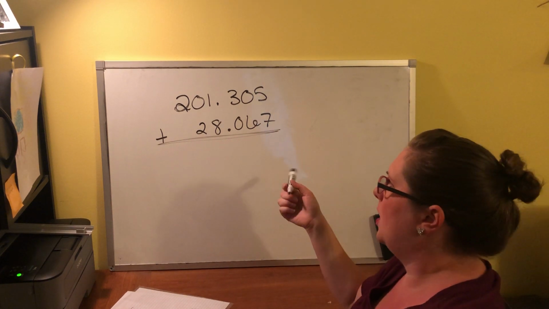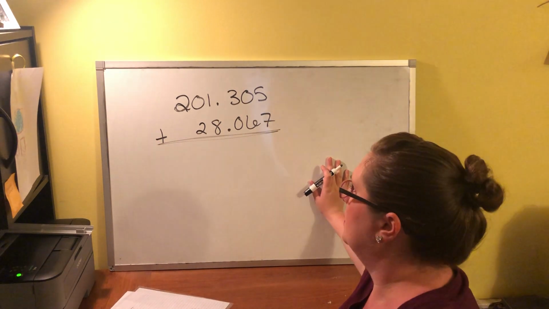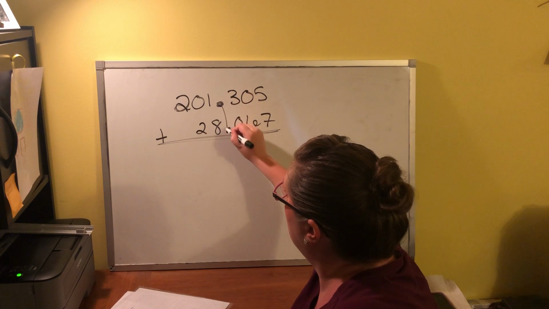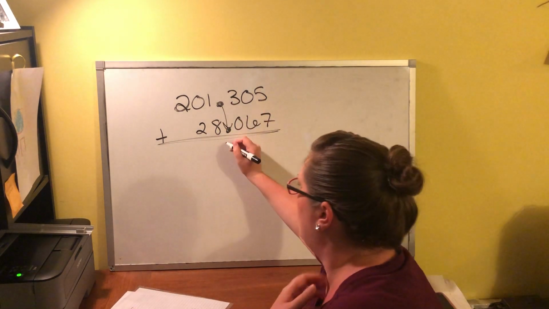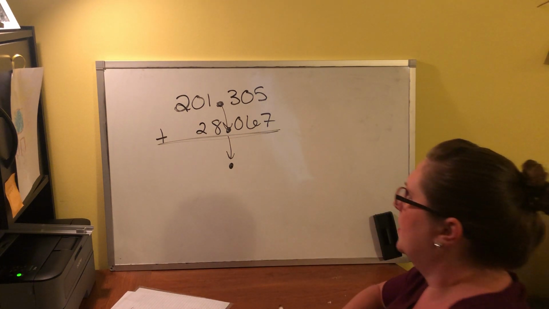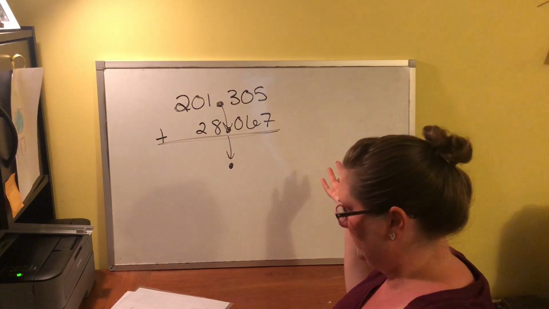So when doing these problems, you want to do these vertically, instead of horizontally, if you were to do these longhand. And you want to make sure that you line up your decimals so they're in the correct spot. And I like to go ahead and bring my decimal down so I don't have it in the wrong spot. And then you're just going to add, just like you normally would as if this was a whole number.